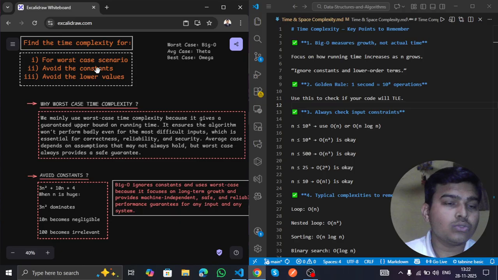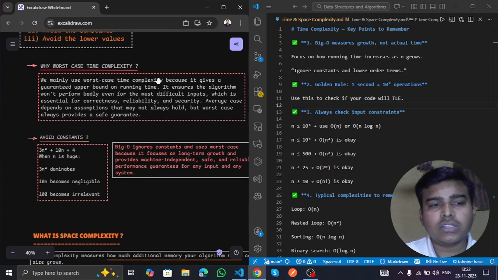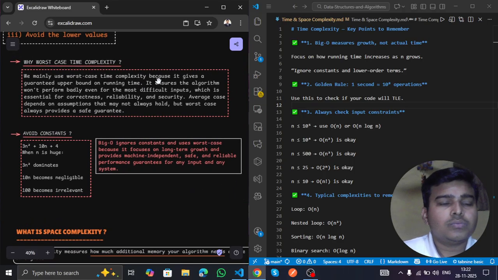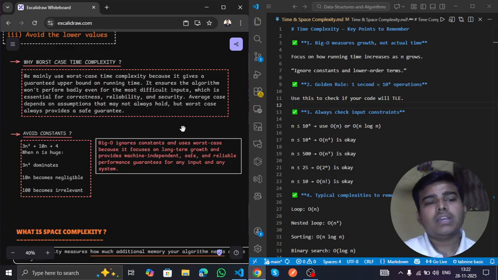Now let's get to the second point: avoid the constants. Why are we avoiding the constants? If we consider the constants, it means we are machine dependent, because constants depend on the machine or compiler, as they have separate instruction sets and can perform different micro operations.